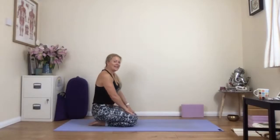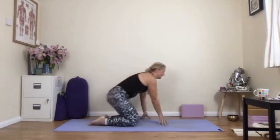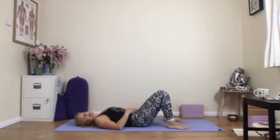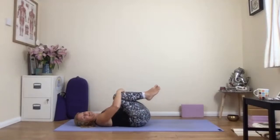So when you feel that you are ready, come up. And we are going to finish the practice lying down. We're going to take a lying belly twist to finish, and then we'll come straight into Shavasana. So if you want a layer to put on or a blanket, have it nearby so that you can reach it with ease. And then come and lay yourself down onto your yoga mat and bring your knees in towards your chest.